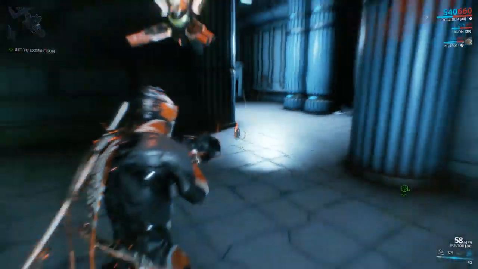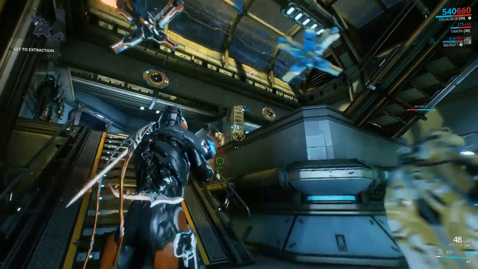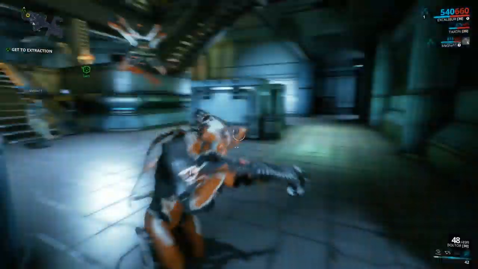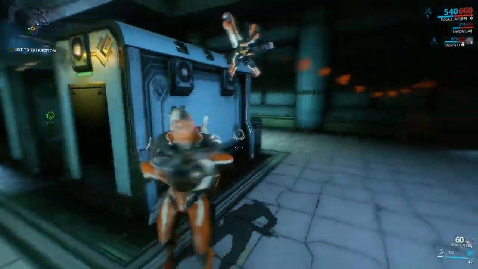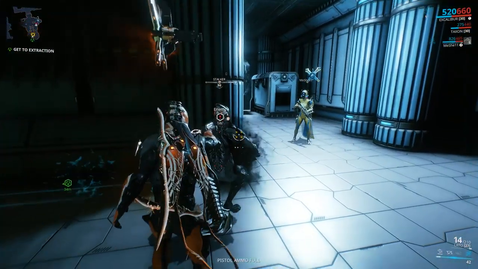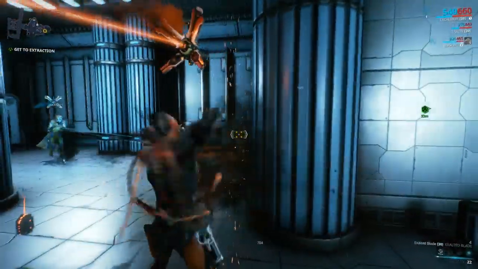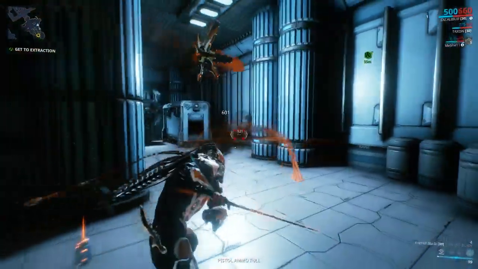Who's coming? I don't know. Stalker? Somebody's coming. Let's get rid of him. Come on. I'm a coward, I wanna run. Where is he? I'm trying to bubble him, I can't. I'm not allowed to bubble him.